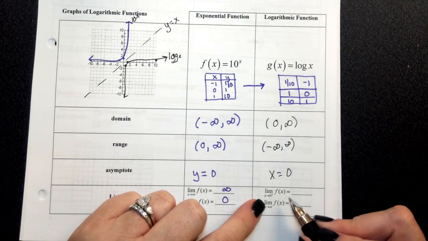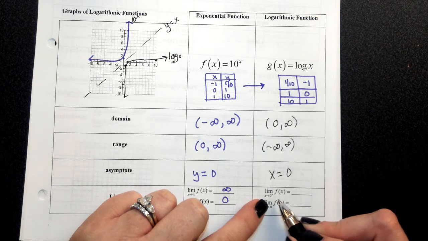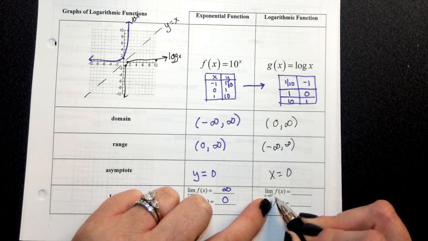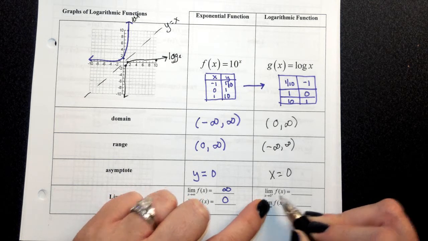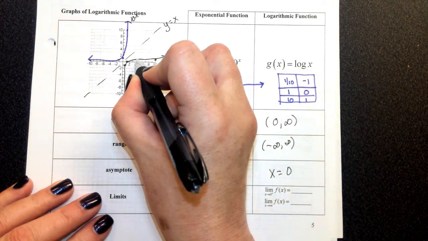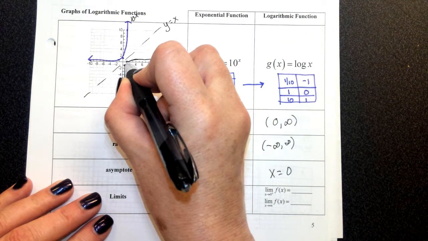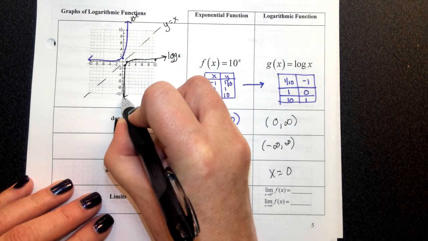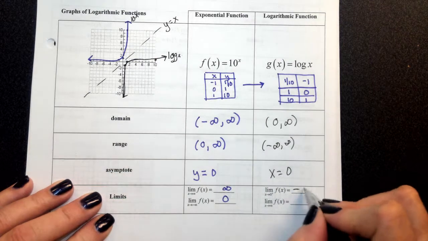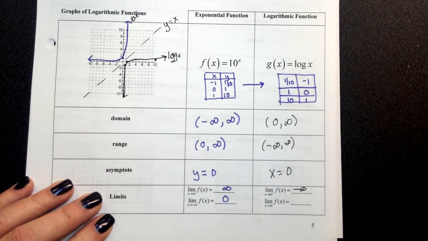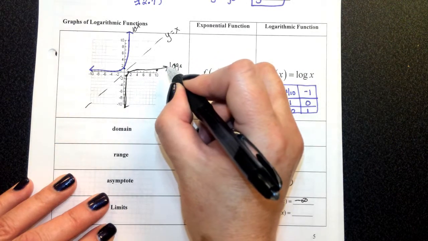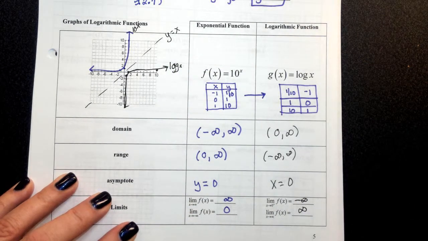So now the limits are a little different with the log functions. Again, notice the questions ask you the limit as x approaches 0 with a plus sign. What side of 0 are we looking at, left, right, or both? Right. To the right. So again, take your pencil, go to the right of 0, and trace your log graph. What's happening with the behavior as you're approaching 0 from the right? You're going down towards what? Negative infinity. But the limit as x approaches positive infinity, no, it's increasing. It's increasing at a slow rate, but it is going towards infinity.